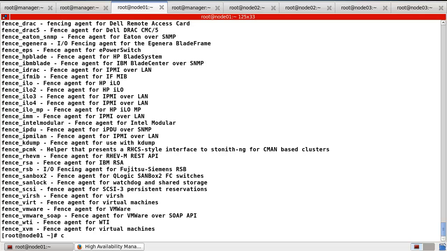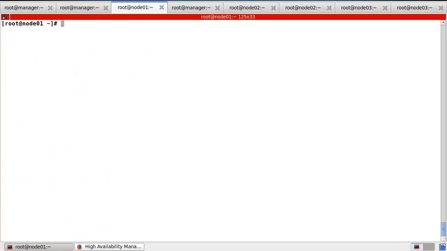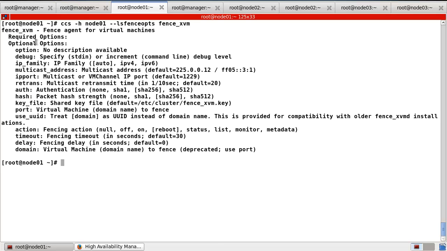In my case, I select fence_xvm. Then this shows the required options and other options. In my case, I use the domain and the delay.